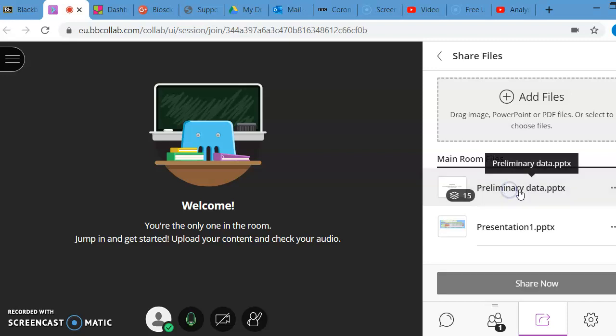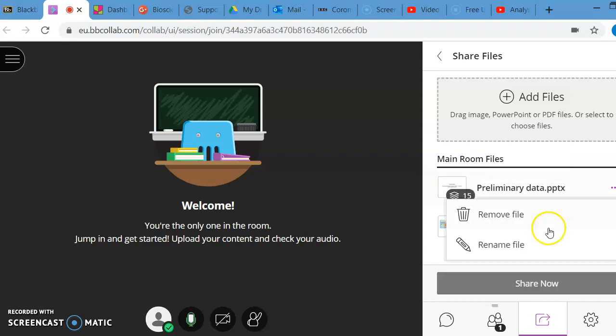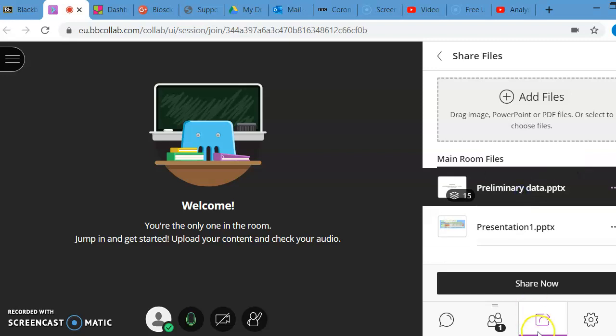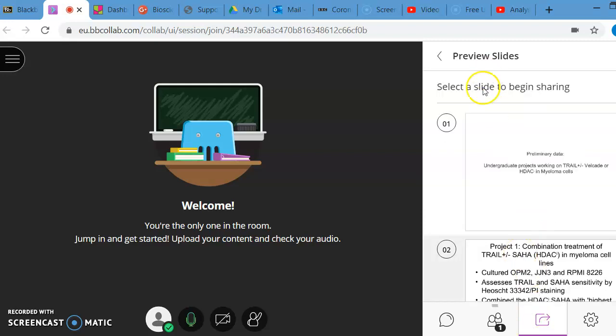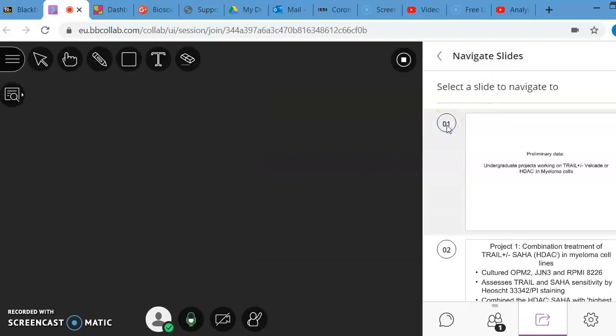So you can click on that one, and click there. So you just highlight it and then click Share Now, and it will come up on the screen. If you click on slide number 1, it will come up with slide number 1. And then the first slide should appear in this window.